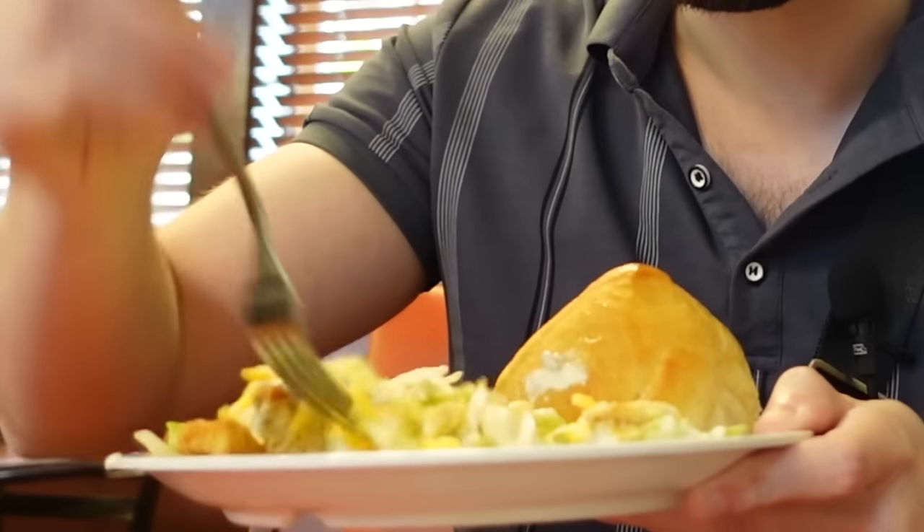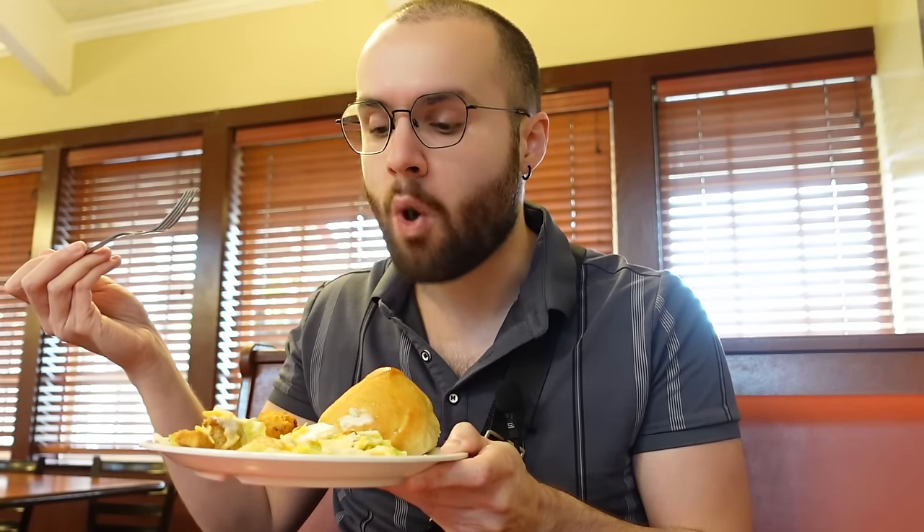First things first, let's try the salad. The dressings weren't marked and I'm a ranch fan, but I couldn't tell which was which — ranch and blue cheese look very similar but one has fungi. I picked the less lumpy one hoping it's ranch. I got croutons, cheese, and sunflower seeds. This ranch is amazing — I thought it might taste expired but it's perfect, like a sit-down restaurant ranch. The lettuce tastes fresh, the croutons are crispy and seasoned. It's a great salad — 10 out of 10.